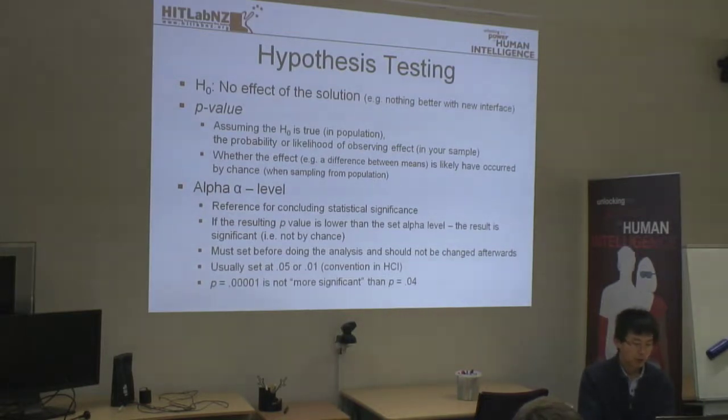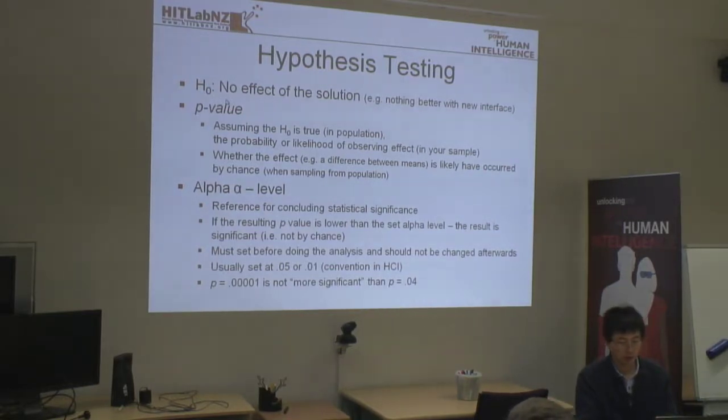So let's come back to hypothesis testing. To test a hypothesis, you run a study, measure quantitative feedback, and crunch the numbers using statistical tools. In many cases, the statistical tools give you a p-value as an outcome, which is basically a probability value of how likely your H0 is true.